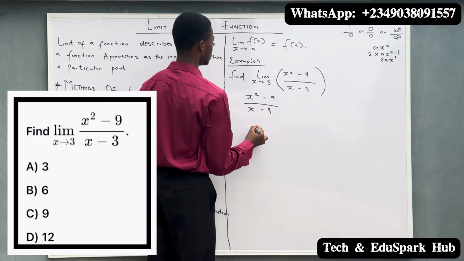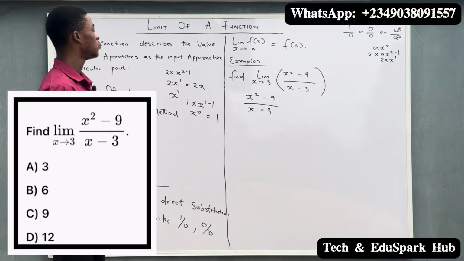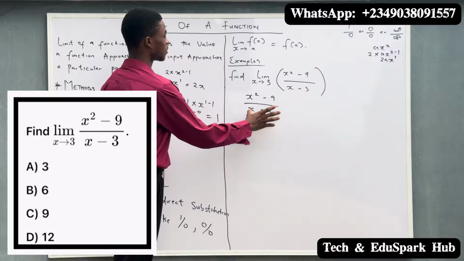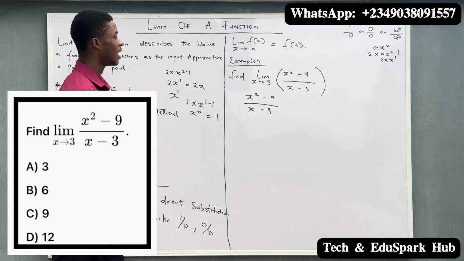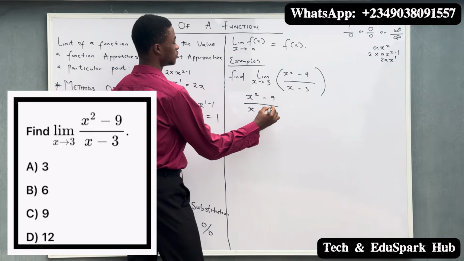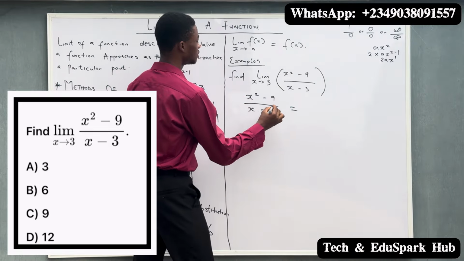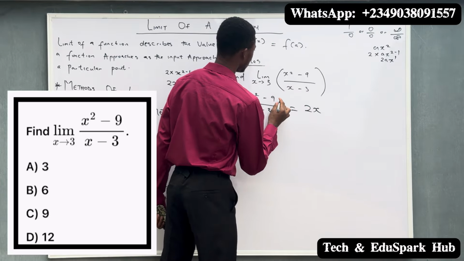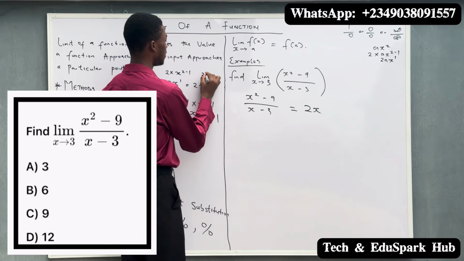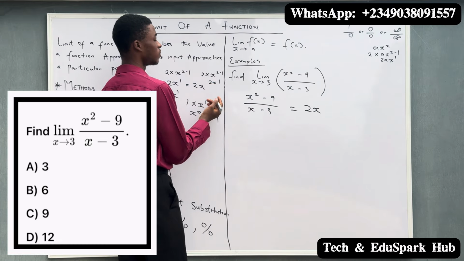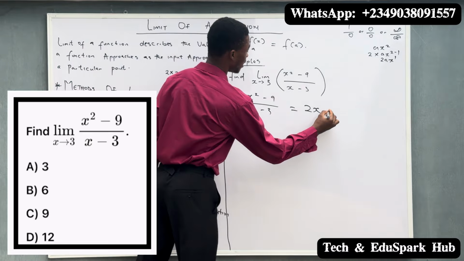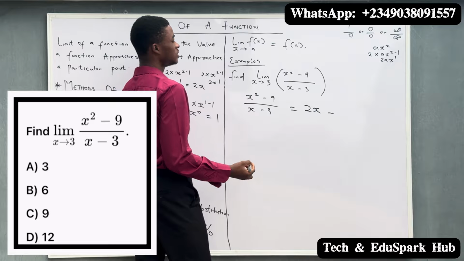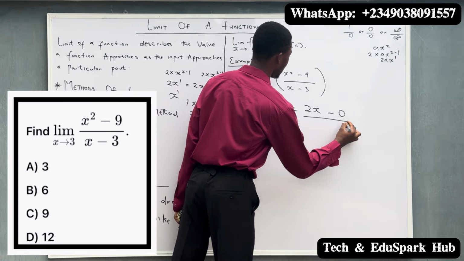X minus 3. So I said when you want to solve using the L'Hopital's rule, you are going to differentiate everything that you have in the equation. And in differentiating, we said the power will come to the front. So when you differentiate x squared, you are going to get 2x, because when the power comes to the front, you have 2 multiplied by x raised to power 2 minus 1. So you get 2x raised to power 1. And 2x raised to power 1 is the same thing as 2x, because anything raised to power 1 is that thing. So we have 2x minus. So when you differentiate 9, which is a constant, you are going to get 0. And we have divided by.